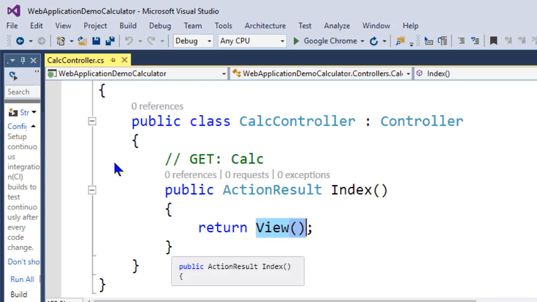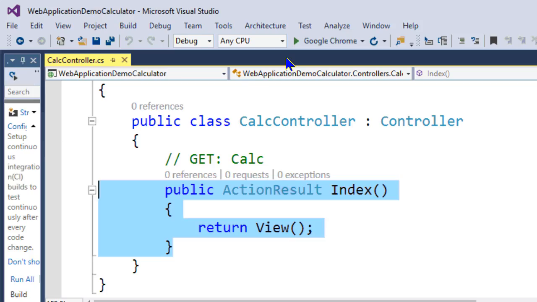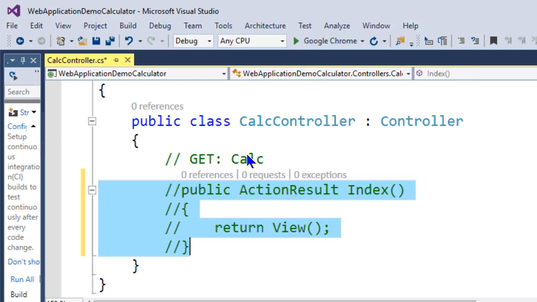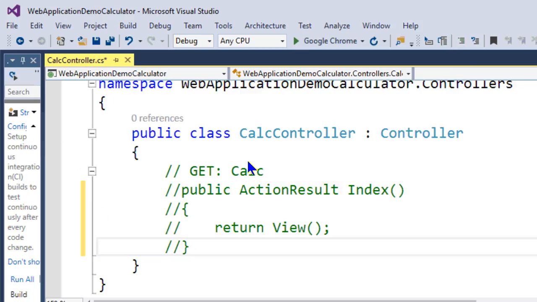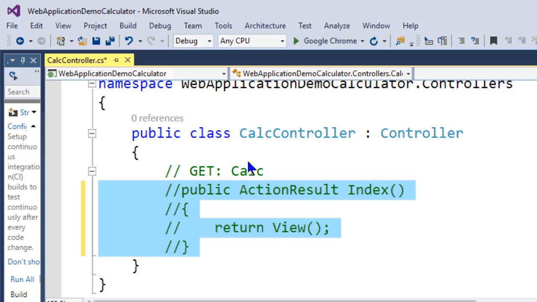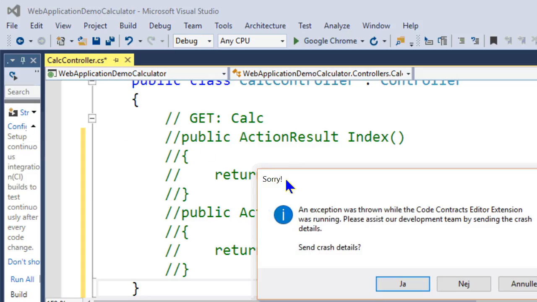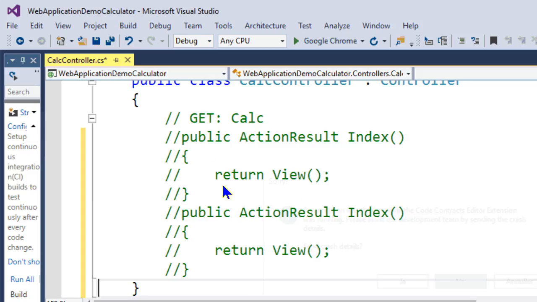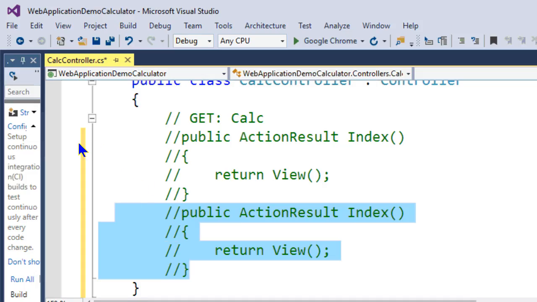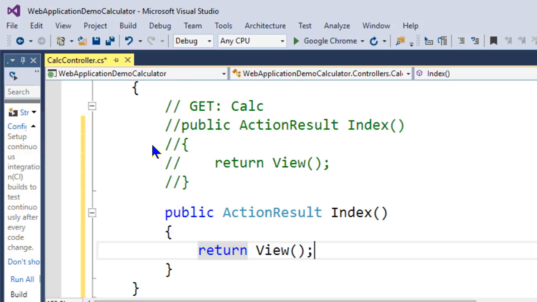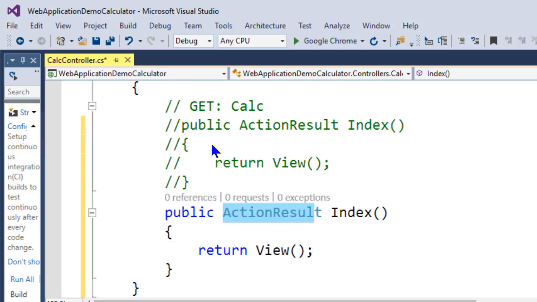But let's try to comment it out and then make the first simple check. So we'll make a new one, just like this one. I remove this one, and instead of this one, we'll try to say string.